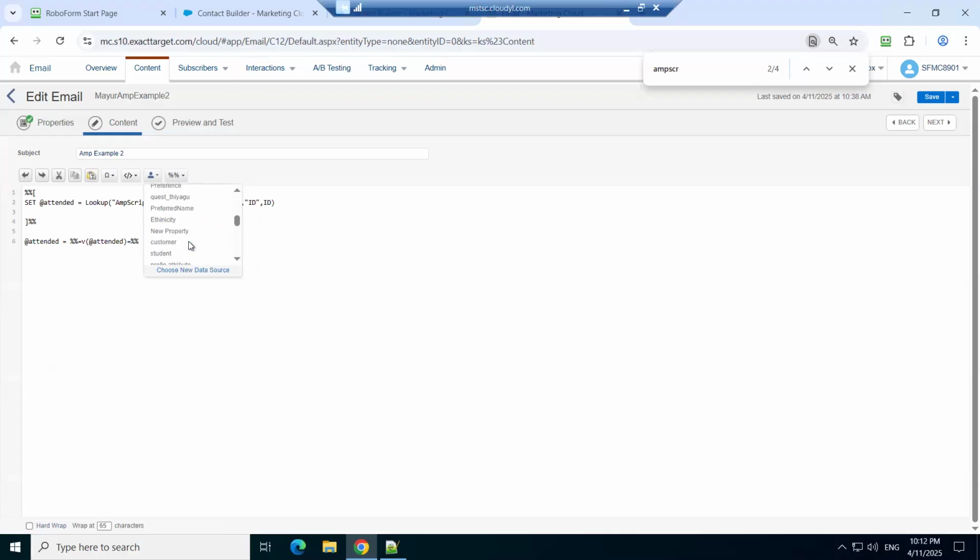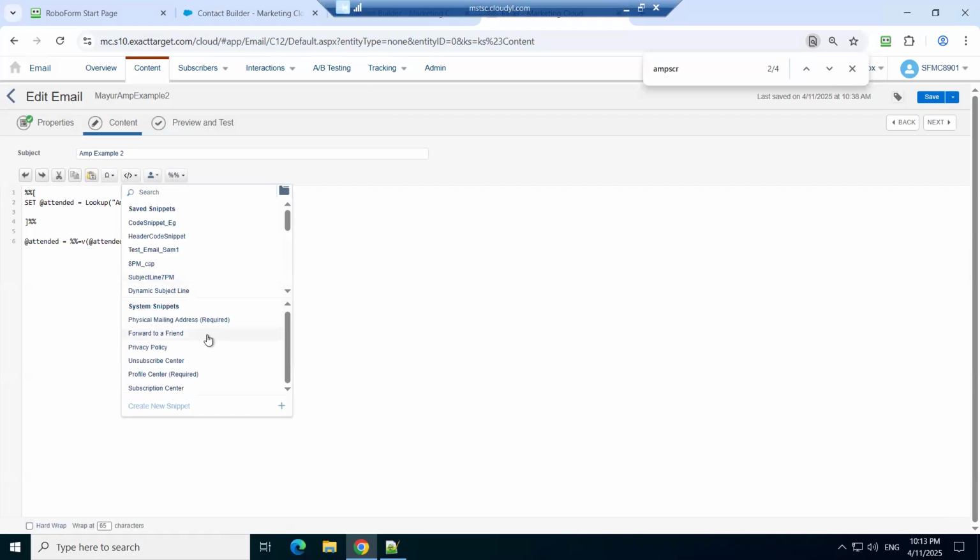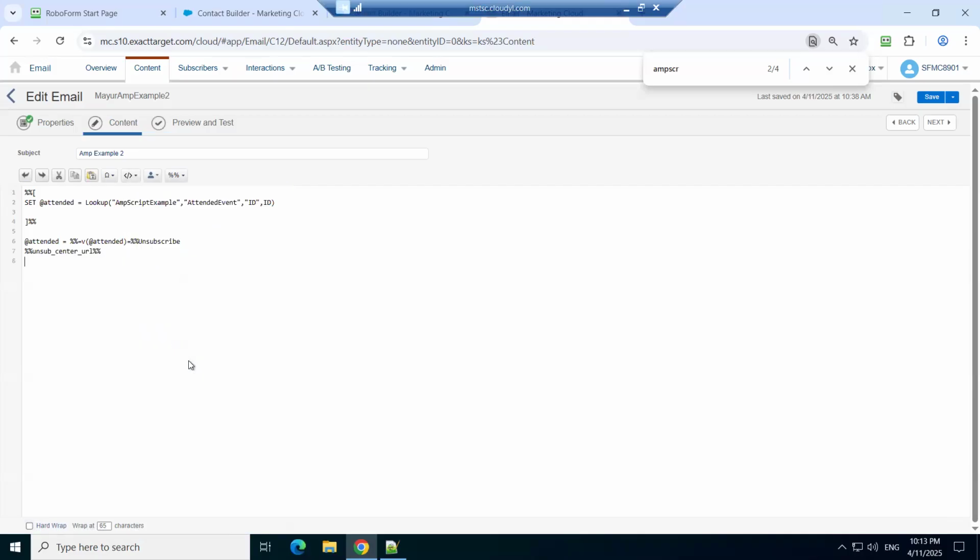Yes, always we need this mandatory profile center.